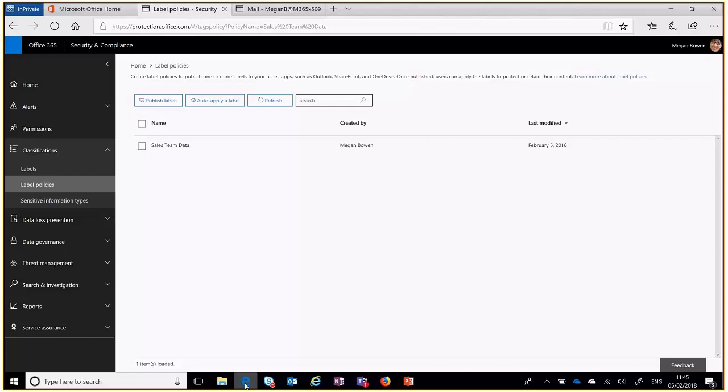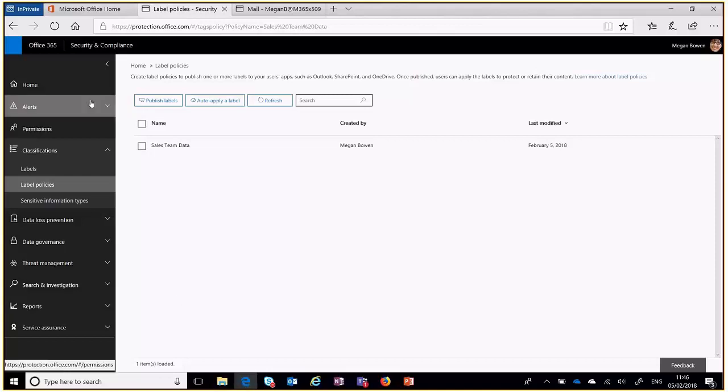So in our example, Megan's now going to create a policy that covers any UK-specific personal data, and I think that's quite relevant to GDPR, as Tom alluded to earlier. And as this is sensitive data, her initial policy in this case is only going to last for 1 year, and at the end of 1 year it's going to require something called disposition review. And disposition review is really just a case of a human or a team of humans looking at that data and then making a decision about whether that data should be retained, deleted, or maybe relabeled.